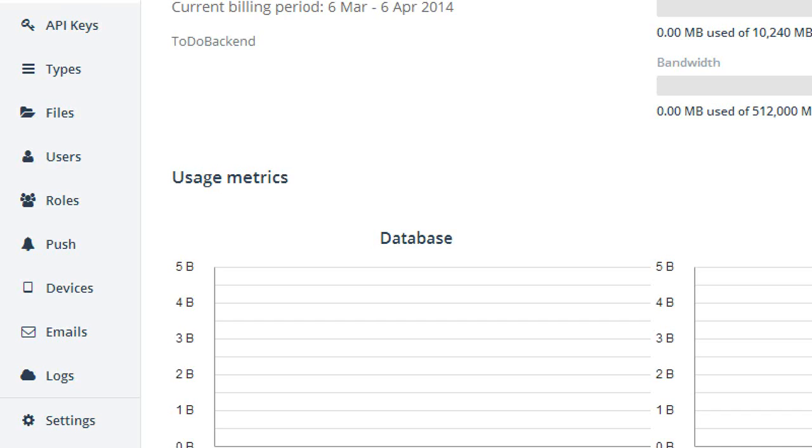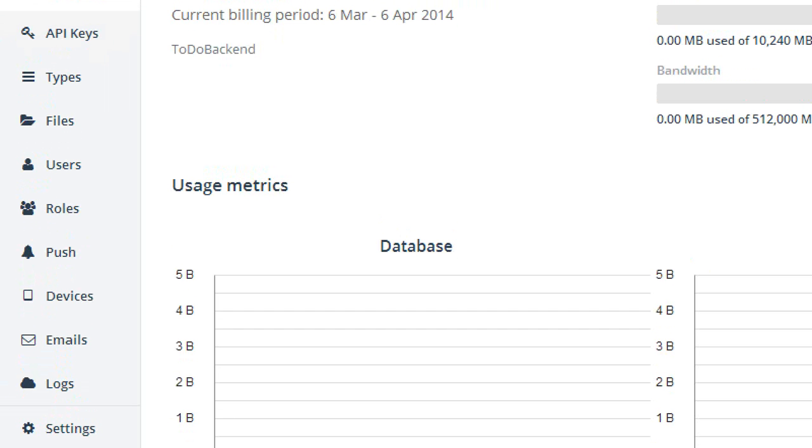Yes. So once the Telerik backend project is created, this is what you see. The types, these are the custom data types, or custom content types as we call them. Files are already there. Users are already there. Roles, you can come in and just start creating roles. Then the push notifications: if you have enabled push, we need to know what devices have downloaded your app and are using it, so that we can send a push. Once you have implemented the push, you will be able to see what devices are using my application.